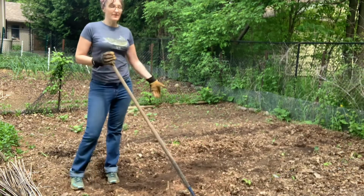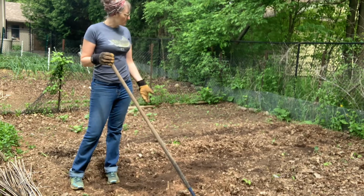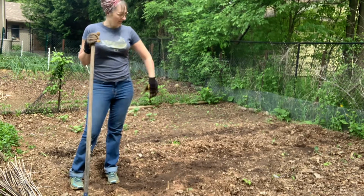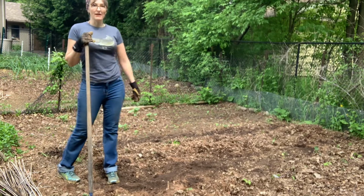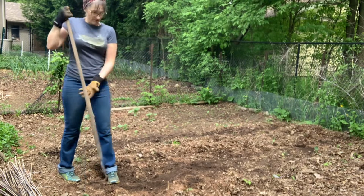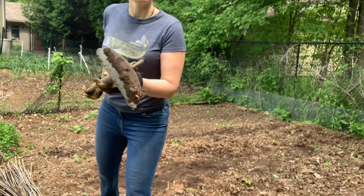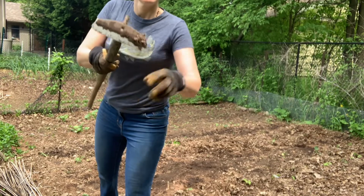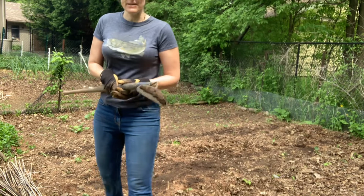So now I've got the mulch scraped away to expose the soil underneath, and I pile the mulch up in between the rows so that it keeps the weeds down. That's the first thing I do, and then I'm going to use my sharp angled edged hoe just to cut a nice hole down for my bean seeds.